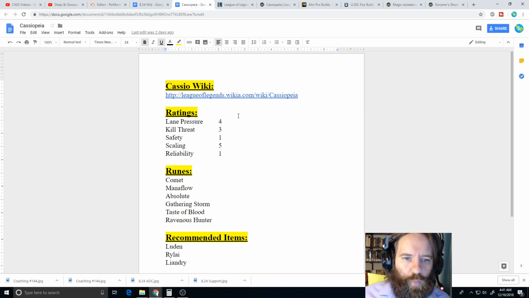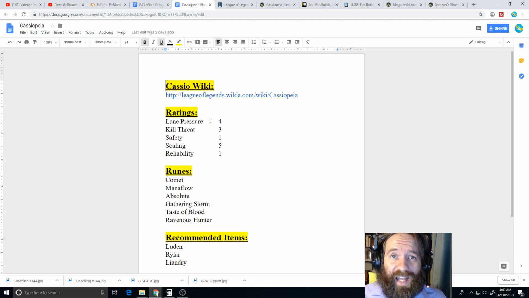I have a rating system of 1 to 5 in a few different categories. Lane pressure is how likely the champion is to get priority in the wave and harass. Kill threat is how likely the champion is to get kills in the lane. Safety is how safe the champion is from ganks in the lane. How well can they position in team fights later. Scaling is how well the champion performs over time. And then reliability is how consistent the champion is over a large number of games.